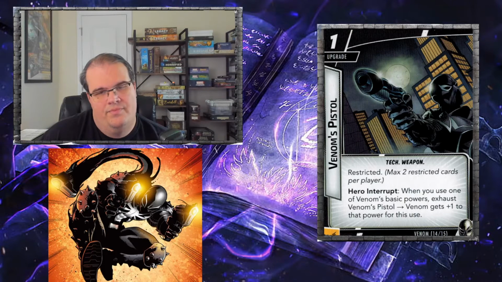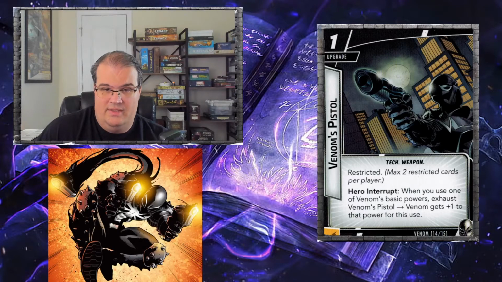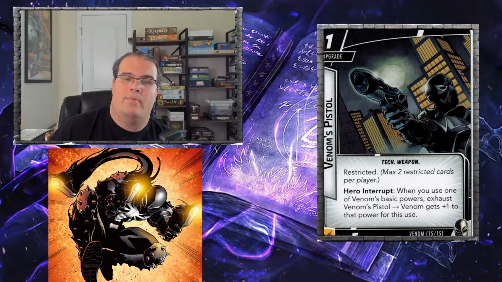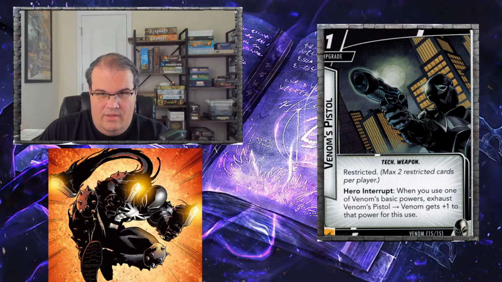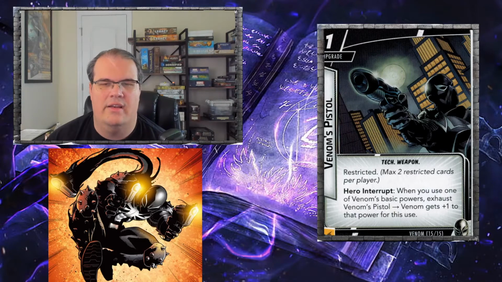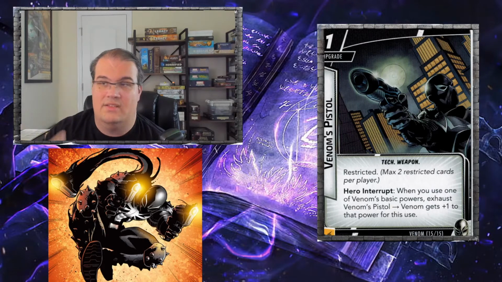Venom's Pistol. Attack weapon. 1 cost. When you use one of Venom's basic powers, exhaust the pistol, and Venom gets a +1 to that power for this use. And he has 2 of them. So you can take your 1 thwart to a 3 thwart, or your 2 attack to a 4 attack. More importantly, you can even do it on defense to make your 2 defense a 4 defense as well. So basically a 3-4-4. You can combine this with Run and Gun, which allows you to ready these pistols again. It's an interesting way to use the pistols, not to do damage to something, but instead just increase your own personal stats.